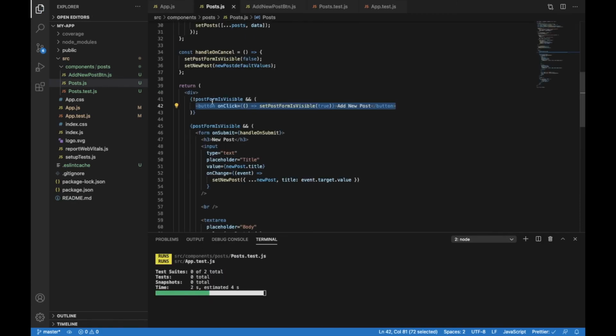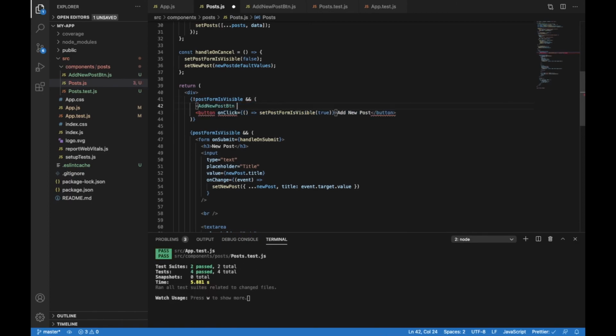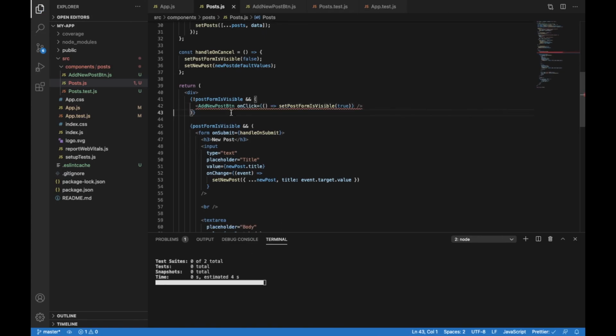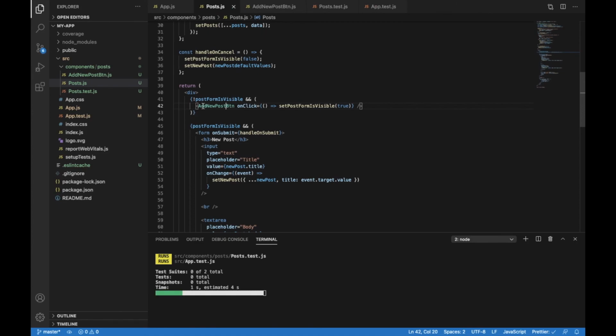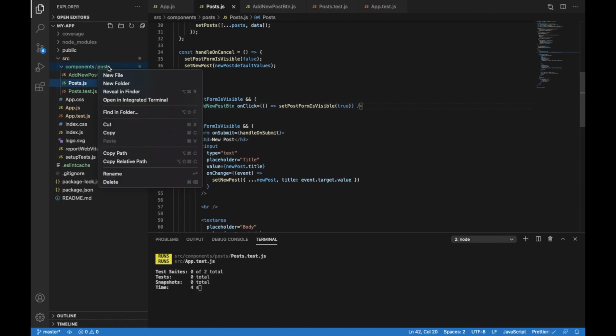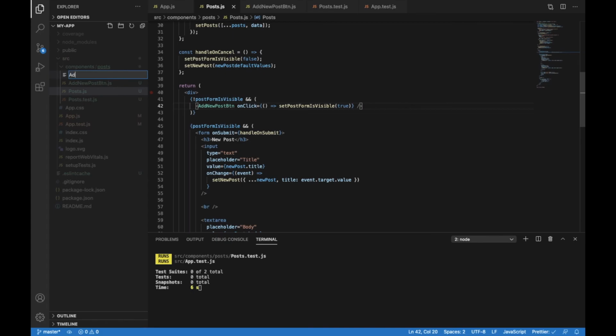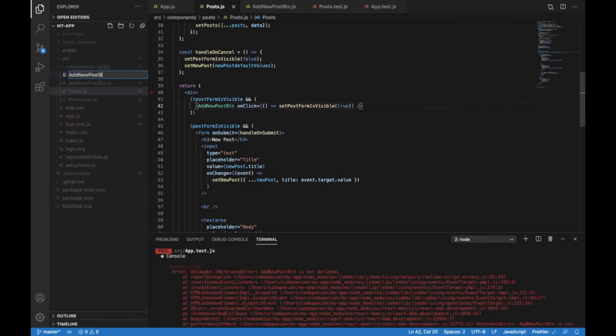And now I will just use it instead of this button. I would also need to provide onClick property. So it should work the same. And I will create a test file for this component, but we had an error.